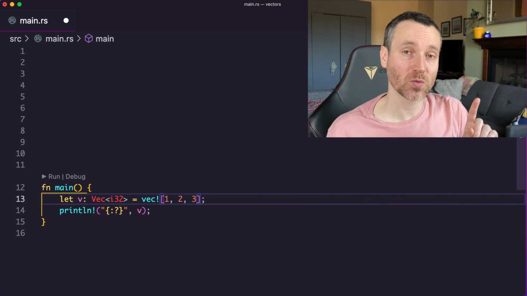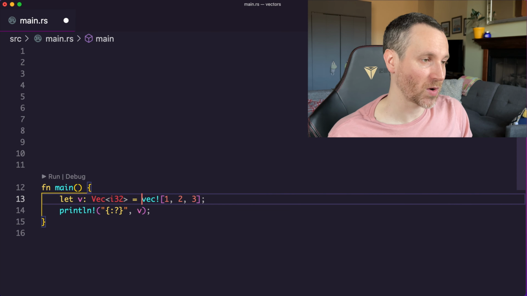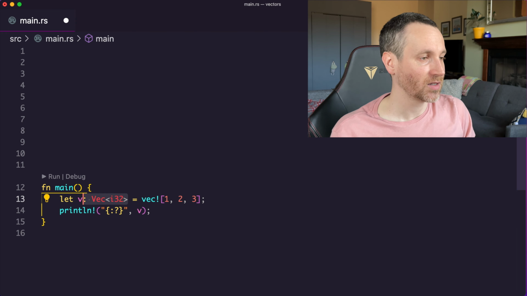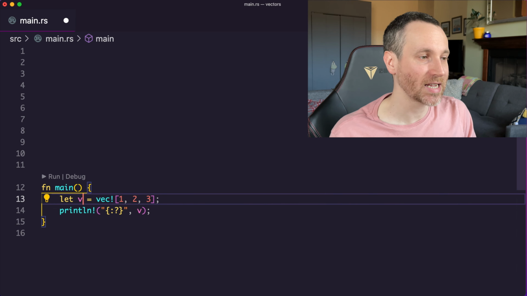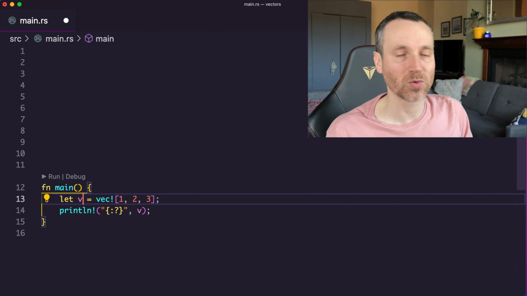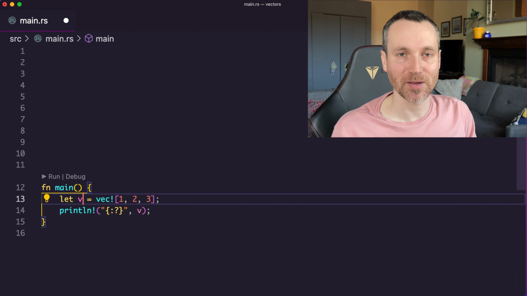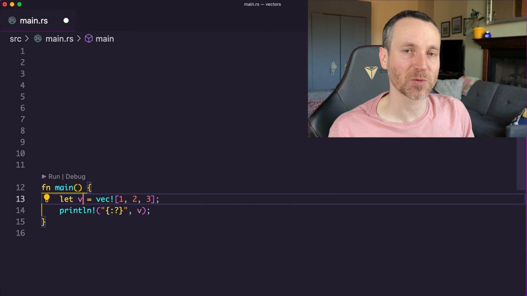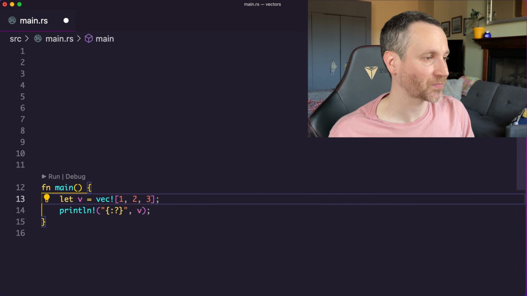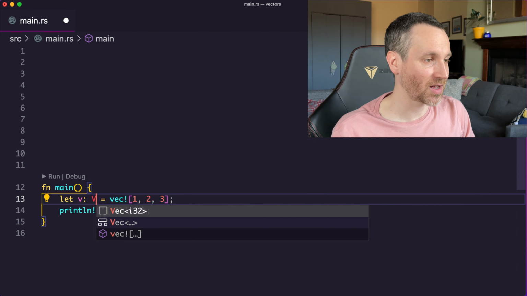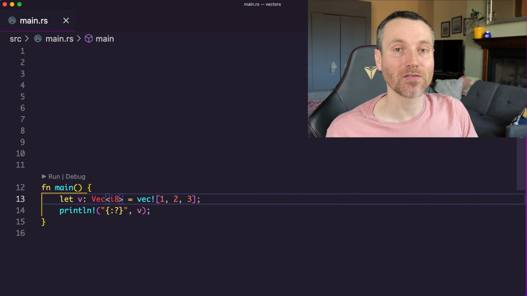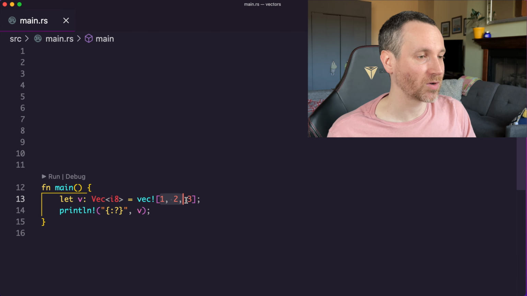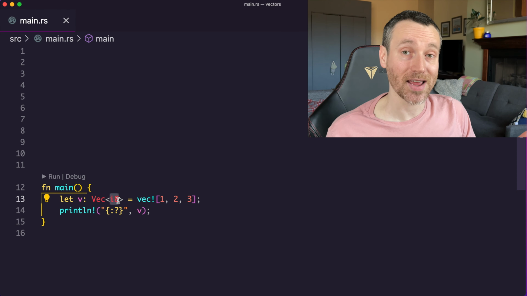Now, if you do this, this is where type inference starts coming in handy. So we actually don't need to annotate the type of v. We just have it as 1, 2, and 3. That's actually the same because if you recall in some of the previous videos about data types, this is the default integer type that Rust uses when you don't specify which type it is. So we could say it's a Vec of i8. And now these numbers resemble a vector of i8.